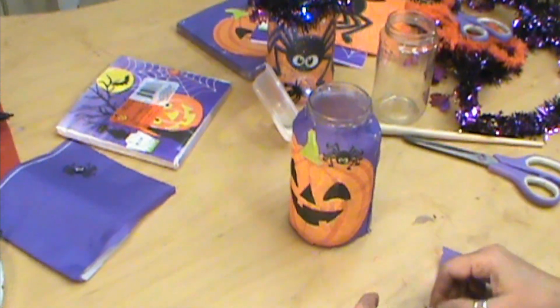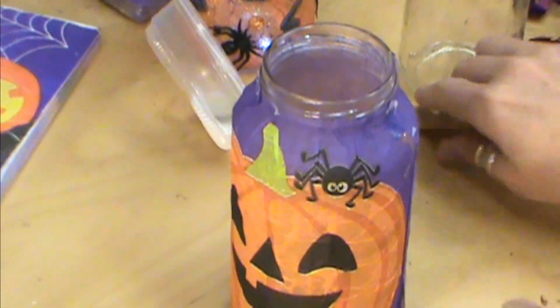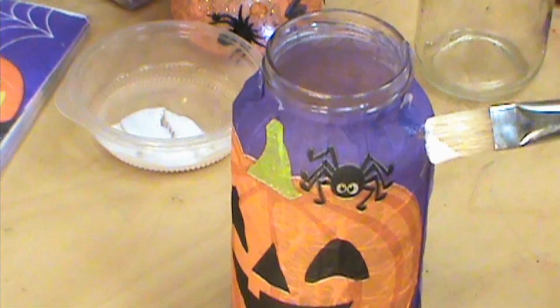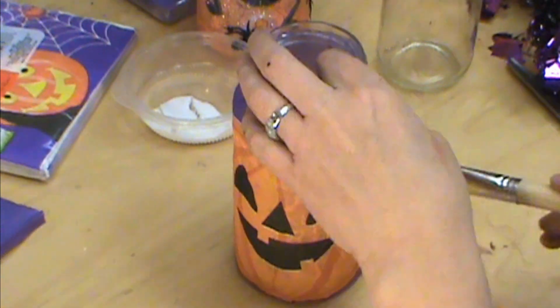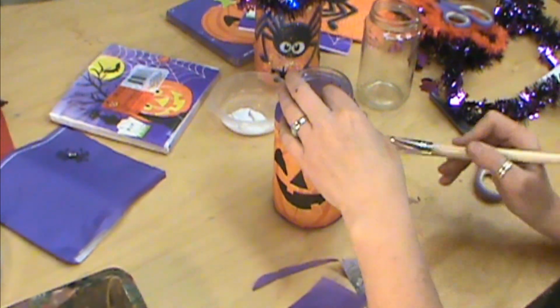I've got a little bit of a tear, but that's good, so you can see how to fix it. It's in a section I'm not as worried about. So I'll just put a little bit of purple there, and we're going to cover that up anyway. And I'm going to put some in that seam and press that seam down.